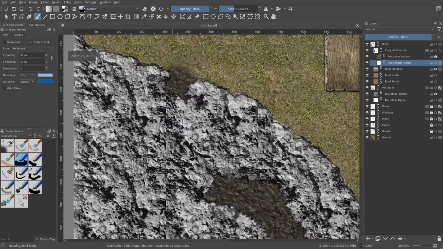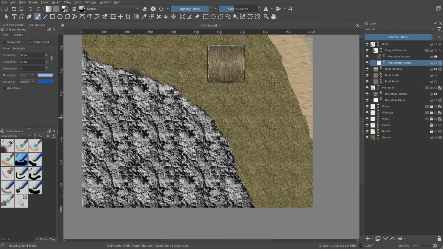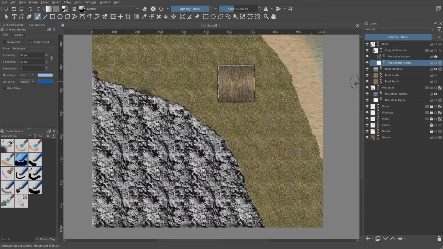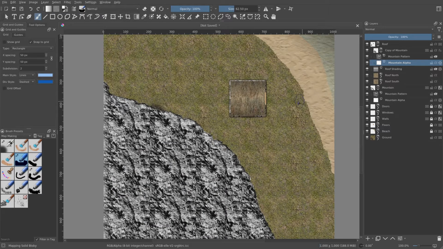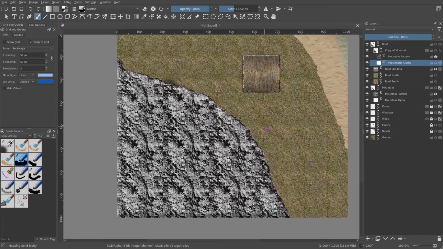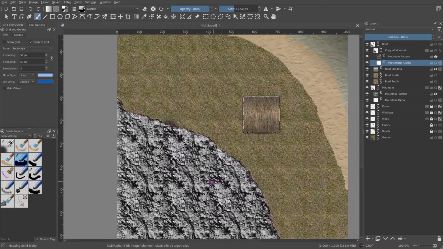We don't need any styles here. Roof is done. Now we can import this into virtual tabletop, and we will be able to toggle this on and off. Players will not know about this cave until they discover it.